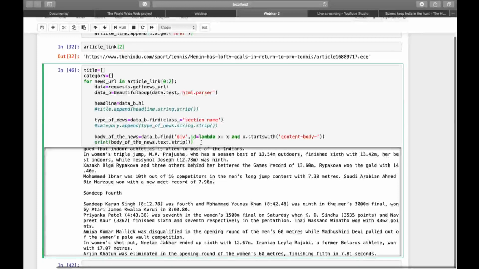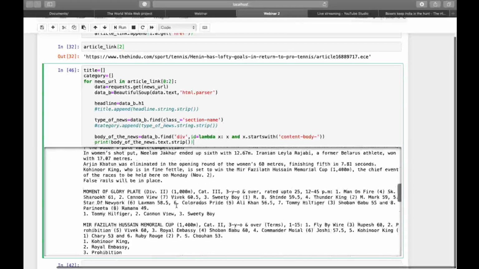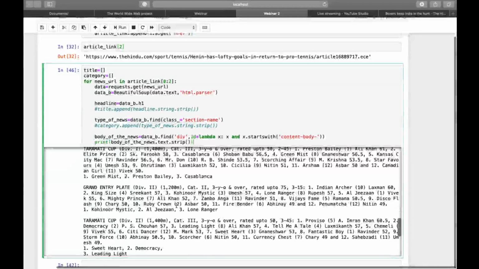Because the loop is running for two elements, these are the paragraphs for two separate articles.